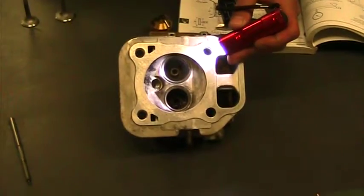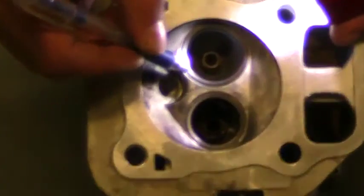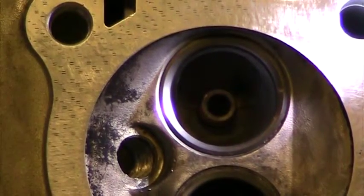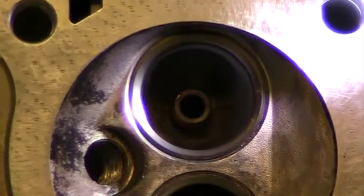So I don't know if that helps us. But we have the top. He cut this at 30 degrees. And all we have is this little teeny 45 degree left. So you haven't lapped it or anything, right? No, not yet. That's why I left it the way it was.